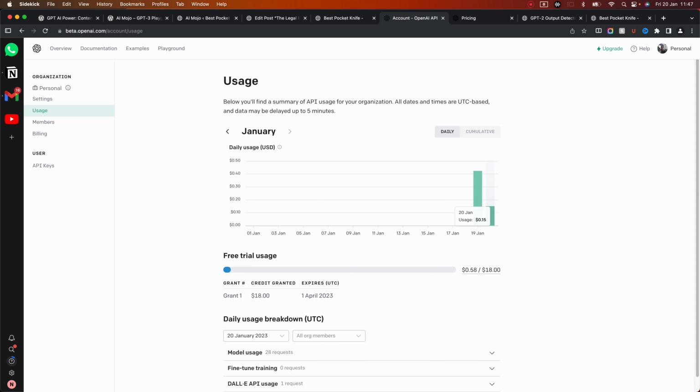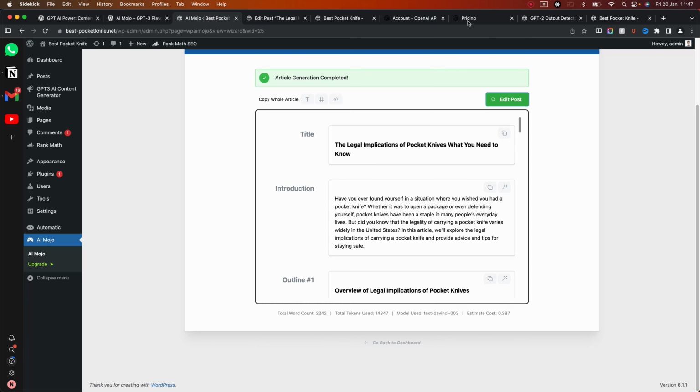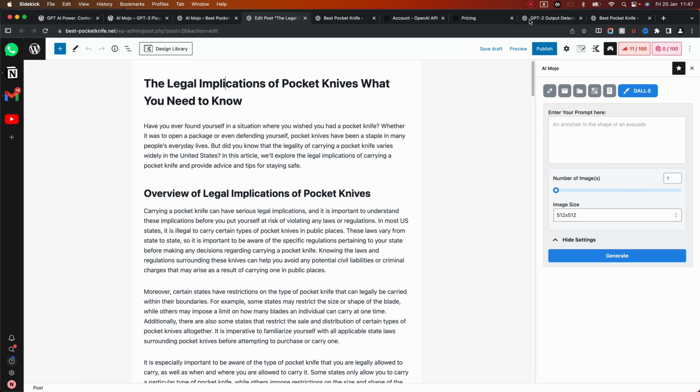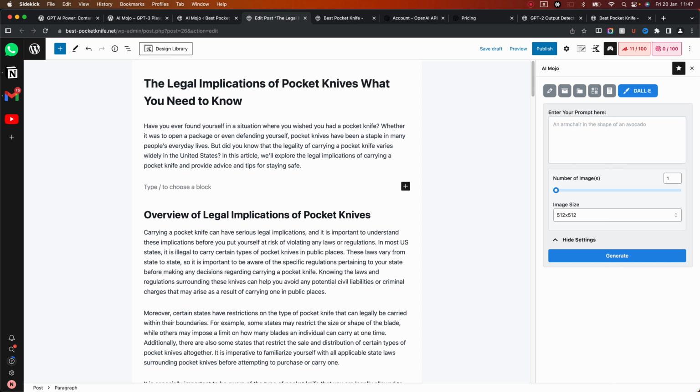What I will do now, I will generate an image for this. Let's see. So let me take the headings for this and start generating an image and see what this thing will do. Yeah, you would want to be as specific as possible when you want to generate a DALL-E 2 image. But for this case, I just want to test it directly with the title and see how it's doing.